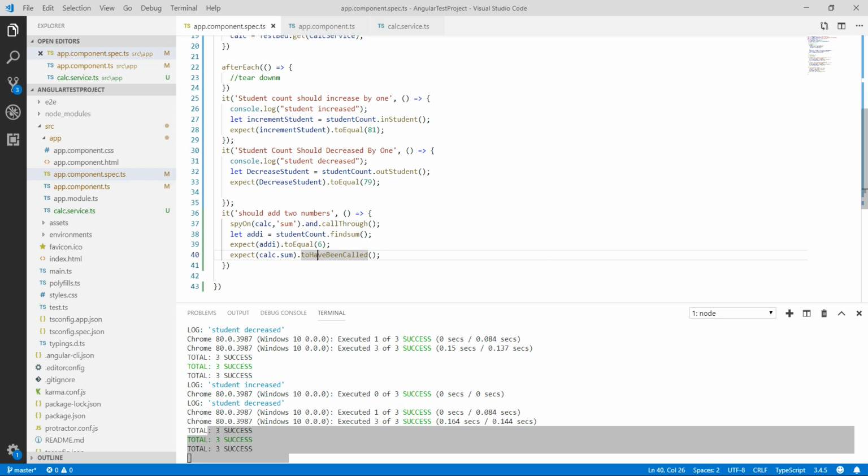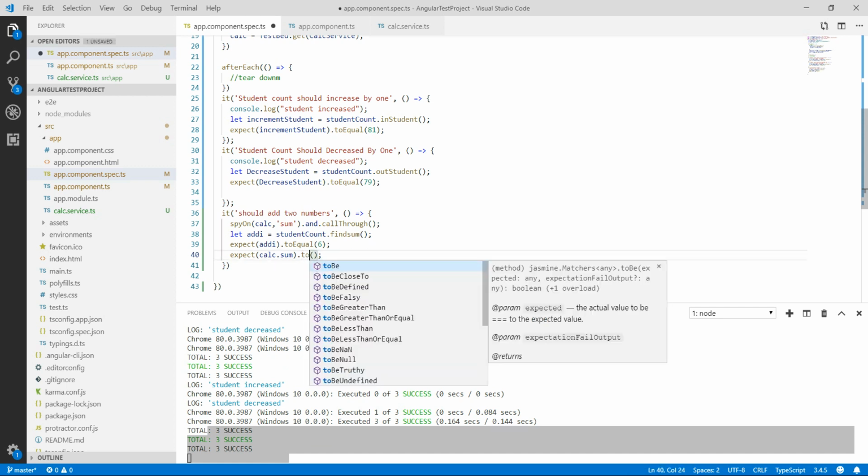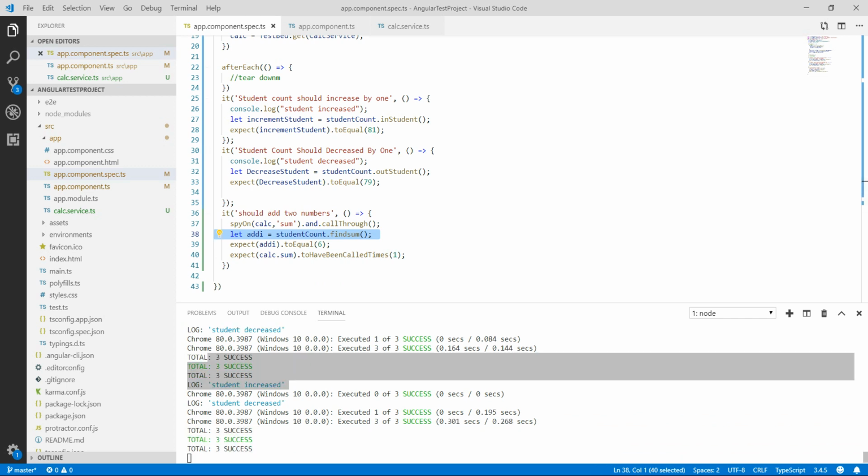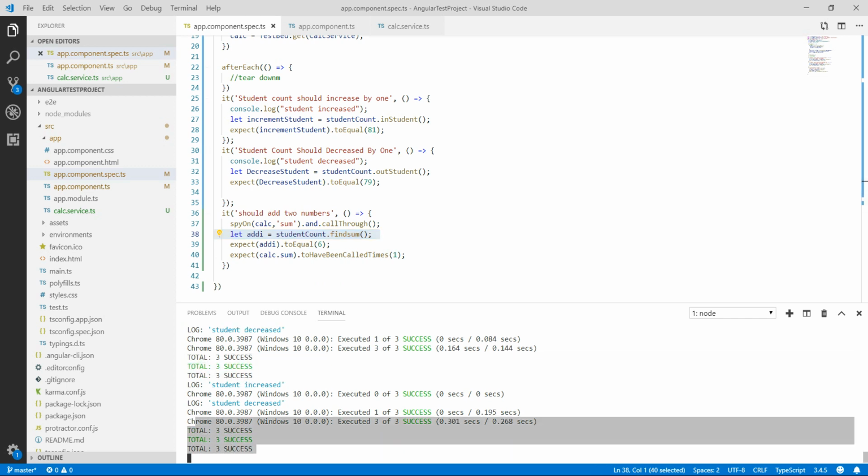Now assume that our sum service is consumed at many places. So we want to call it only once and our test should fail if it is called more than once. So what I will do, I will just write toHaveBeenCalledTimes(1). I am calling my findSum method only once, so it will return success.